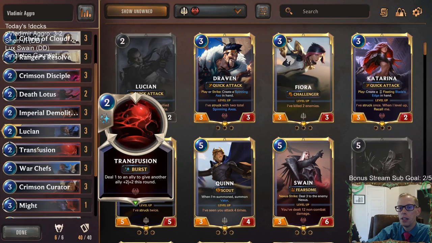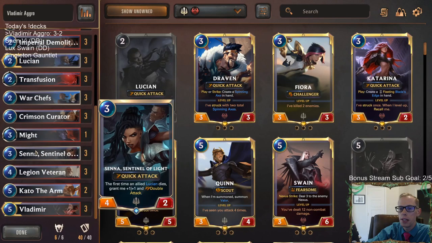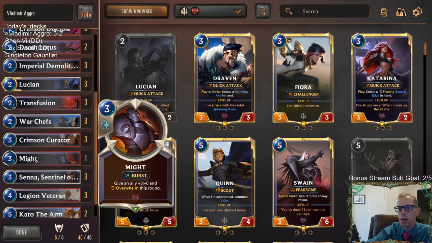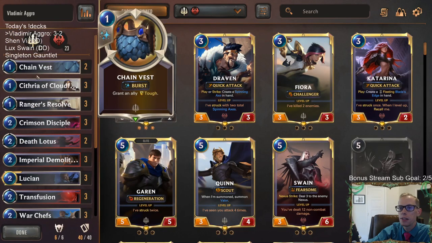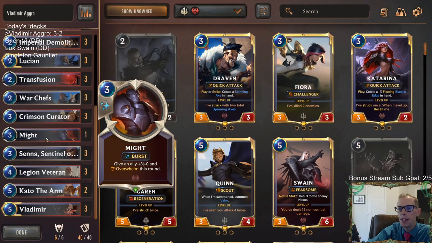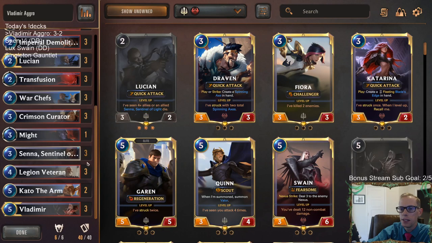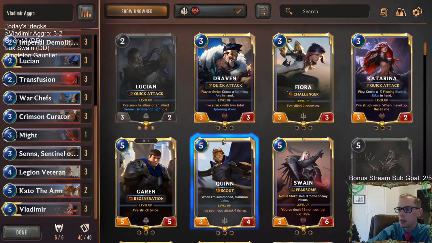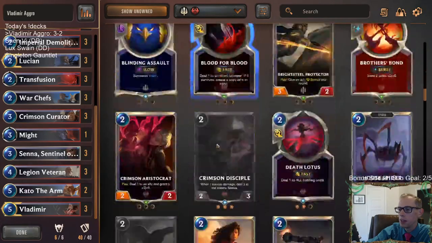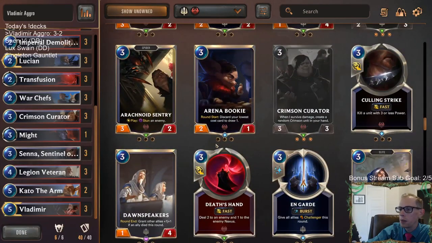It's not too flashy, but it's fun to play, and you get some cool combat tricks, you get some good attacks with your Lucian, Senna, and stuff. I do think the Might is my least favorite card in the whole deck. Should probably just be a third Chain Vest. It's real flashy, like this cool finisher with your Senna and your Lucian and your double attack, but it's probably not worth it. You're probably better without it. Probably just play the third Chain Vest.